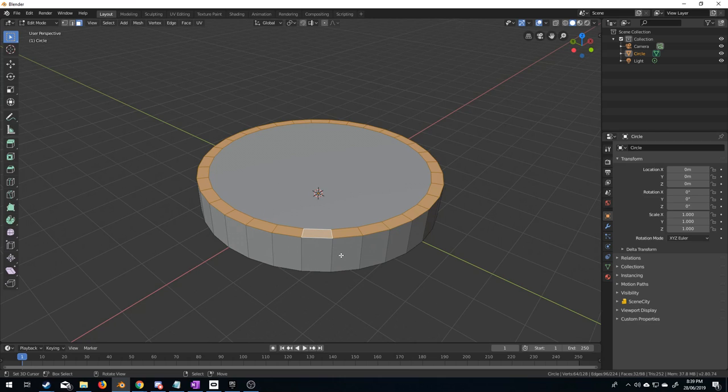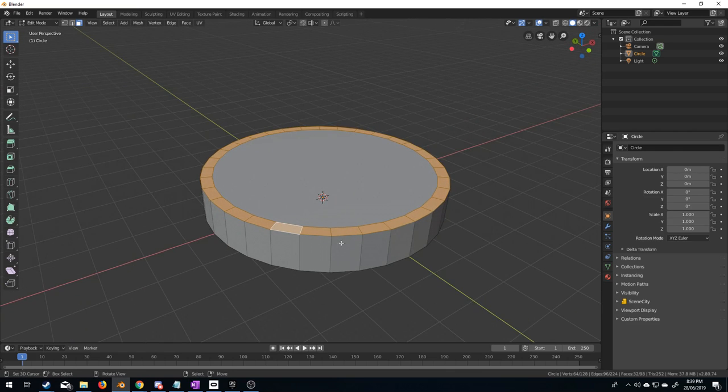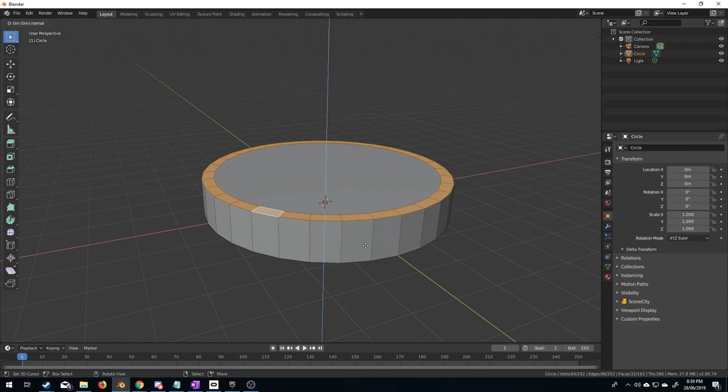And how tall do we want this? Let me just get my trusty ruler. I'm just using a tower figurine that I printed just before. And my tower figurine is about 35 millimeters. So let's make this wall about 20 millimeters high. So I've Alt right clicked on that circle, E to extrude 20.